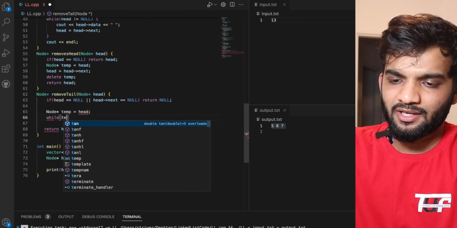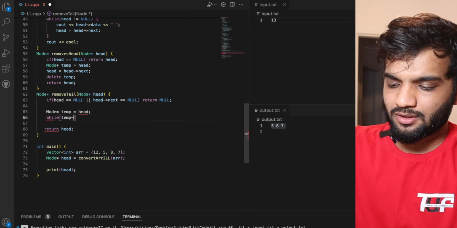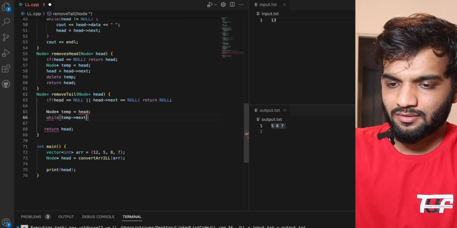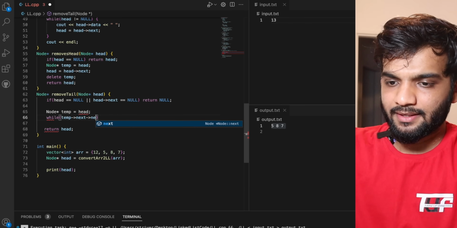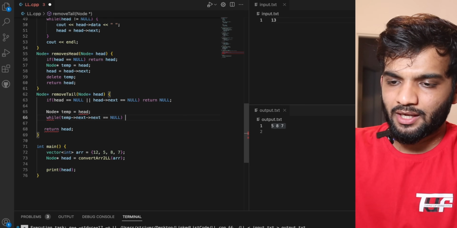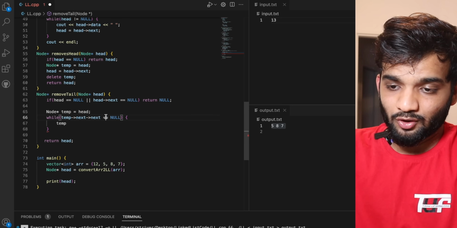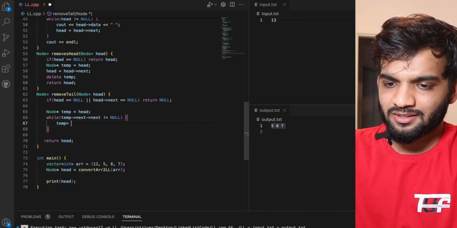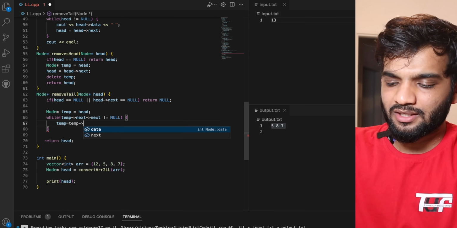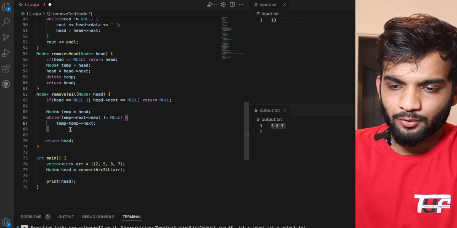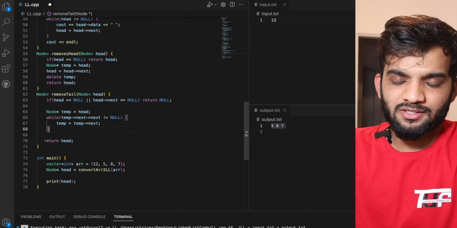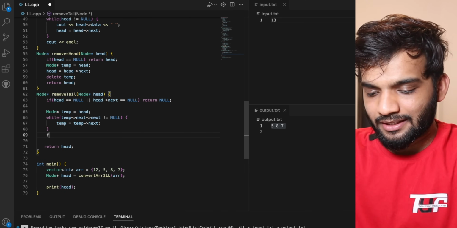I store a temporary and I say temp dot next dot next not equal to null. In that case, keep on moving because it is not the last element. That is what you do. After this, temp will be standing at the second last.